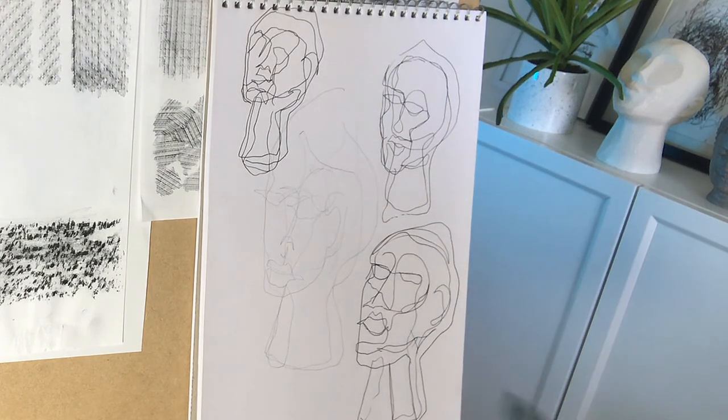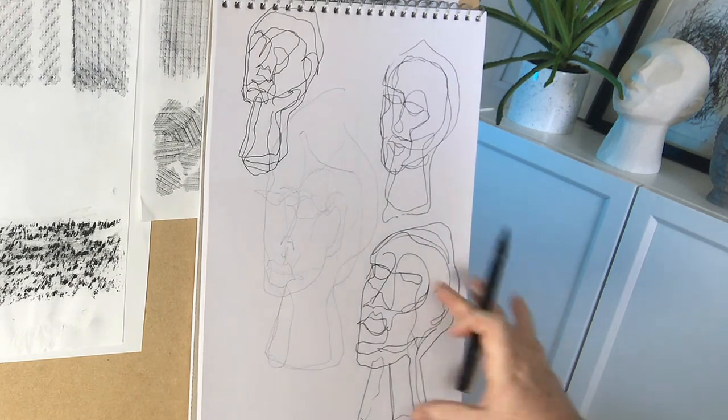And again, produce a number of different drawings, become accustomed to the technique and practice it at different types of scales.